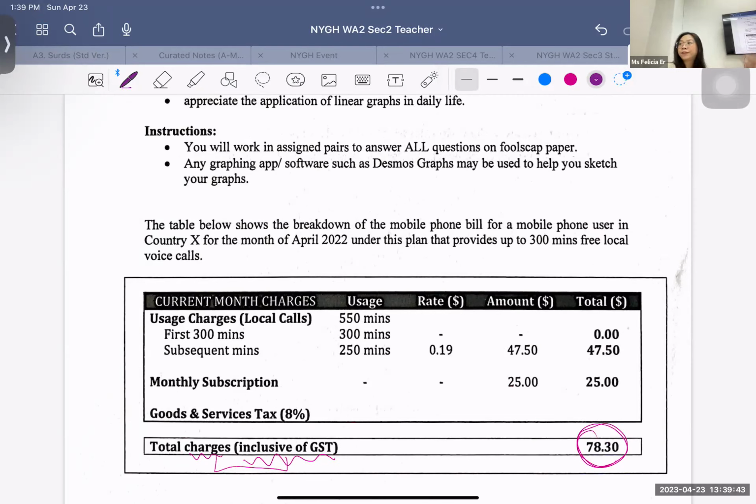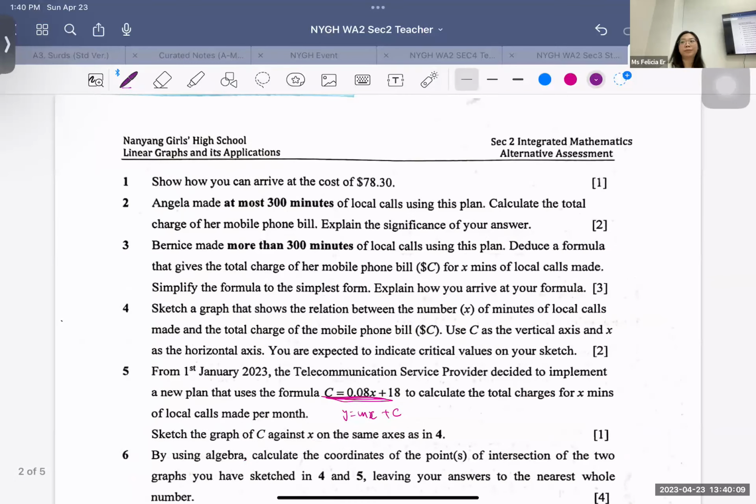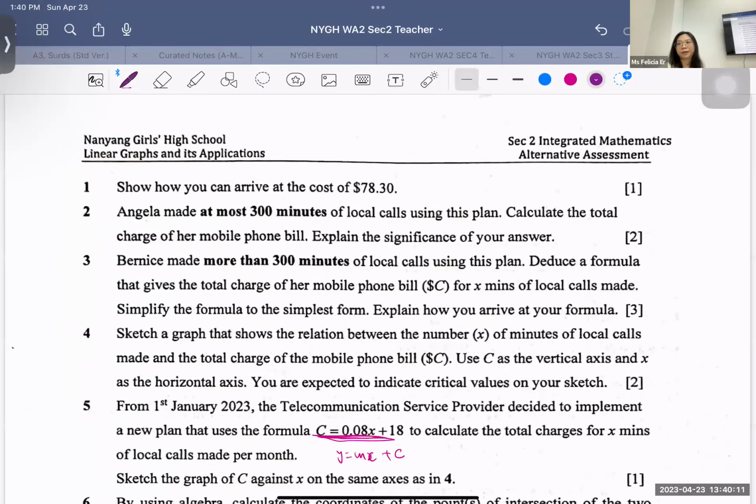So there's always that fixed base cost. But you also need to have the idea that even if it's 10 minutes, even if it's 20 minutes, even if it's 100 minutes, you have to pay that fixed cost, the full amount. So in a way, it's not worth it if you don't use the full 300 minutes. That's the idea you need to get from this information sheet. But the question says, Angela made at most 300 minutes. They didn't tell you exactly how many minutes, but that's not important because we already know that she just has to pay that fixed base cost.